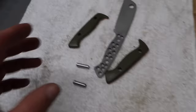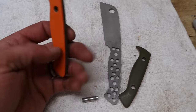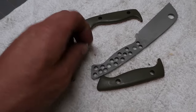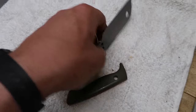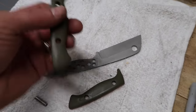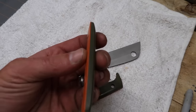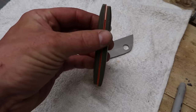But so I'm just gonna finish a little glue up on this knife here. This is a knife ordered for Sean. Sean, if you're watching, this is your knife. Two pins, doing a blasted finish on the blade, so it'll be a little bit matte. And then olive drab G10 with orange G10 liners. I actually think that's gonna look pretty snazzy.